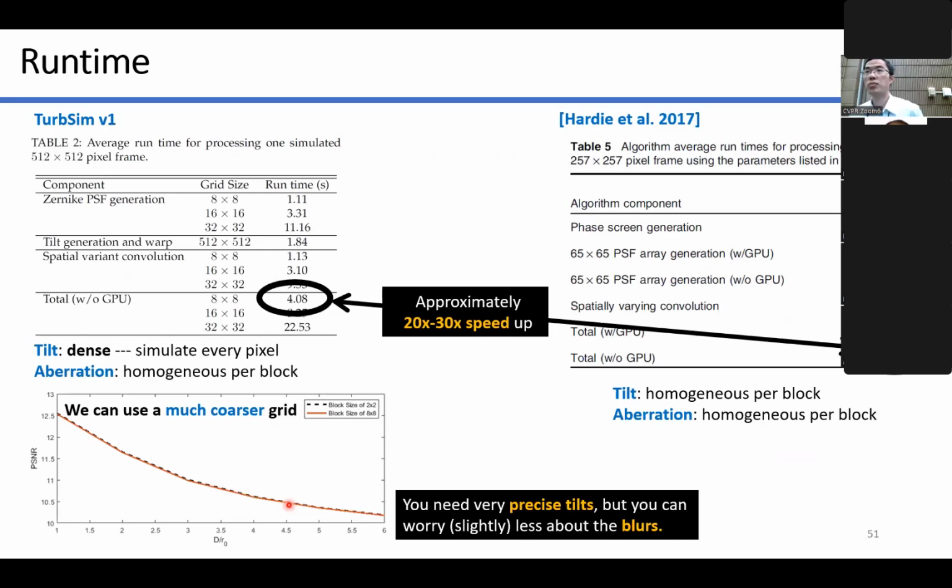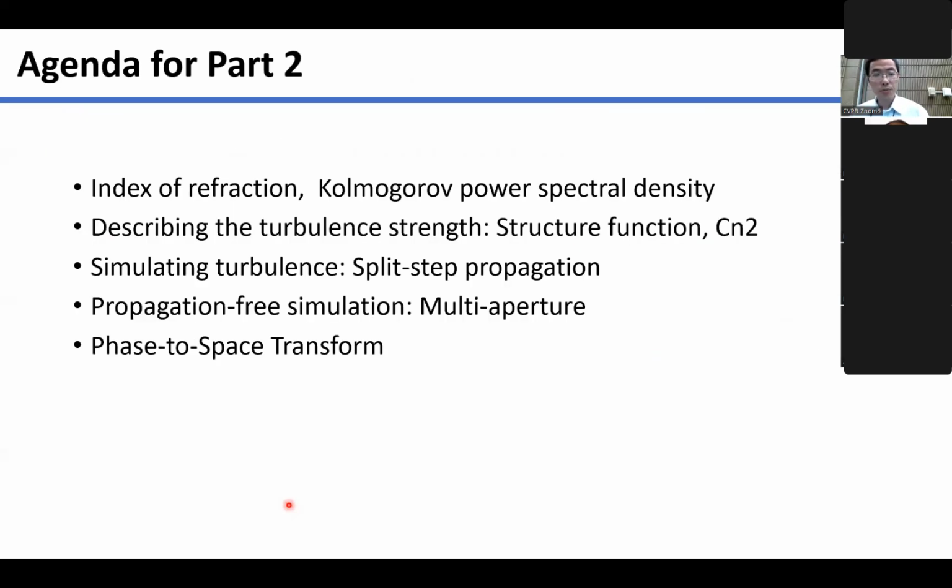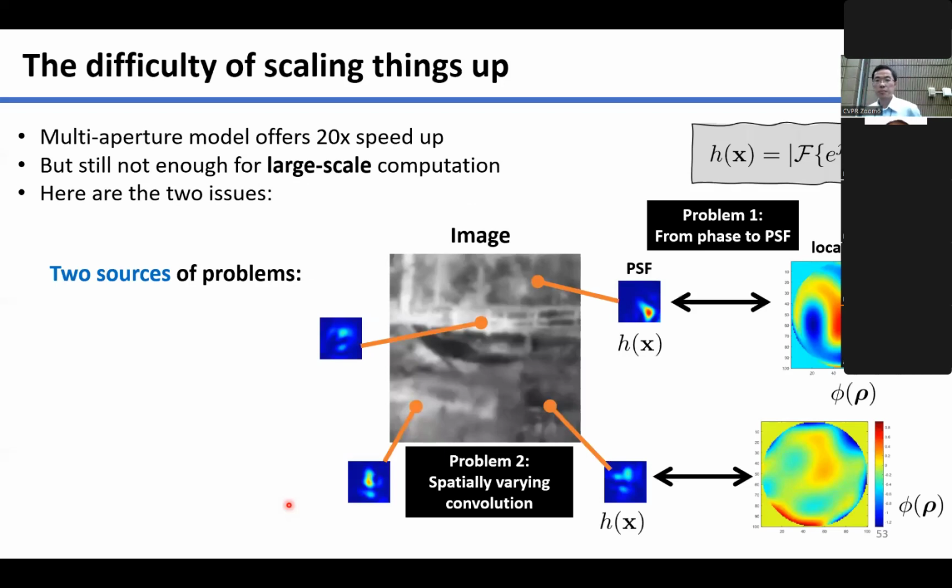And that actually gives a lot of room for further improvement. Okay, so time's running short. So let me also tell you another big thing that we did to really speed up so that we are approaching real time. The difficulty of that version 1 simulator is that drawing the Zernike coefficients, that's not hard, because now we have a long formula, but we just click a button, we can get those out. The hard part is that you need to get the point spread functions.